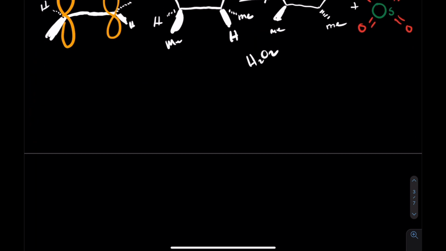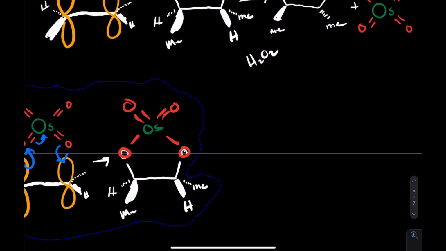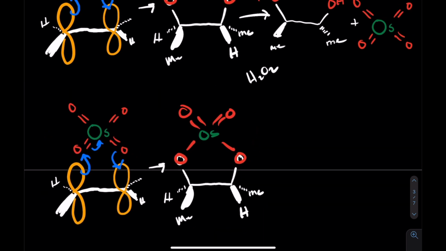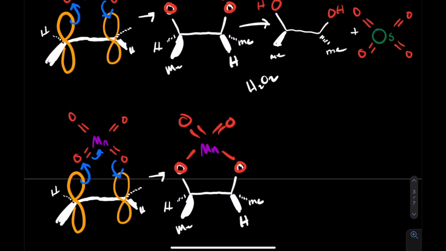In fact, so is not doing this at high temp. You want to keep this at low temp. Actually, everything up to this point is the same, but you use permanganate or manganese. That's Mn. All right. And you end up with the exact same structure.